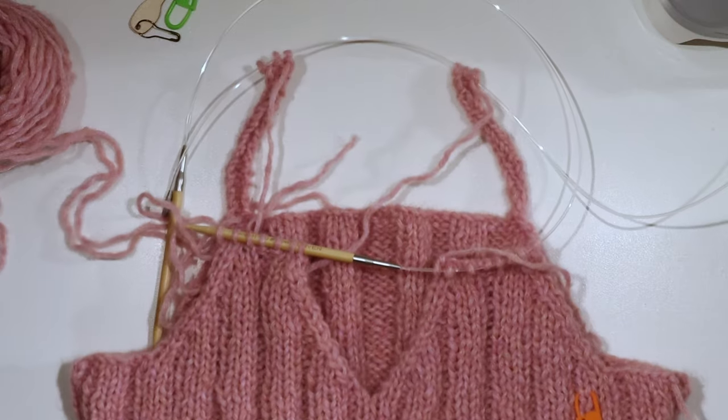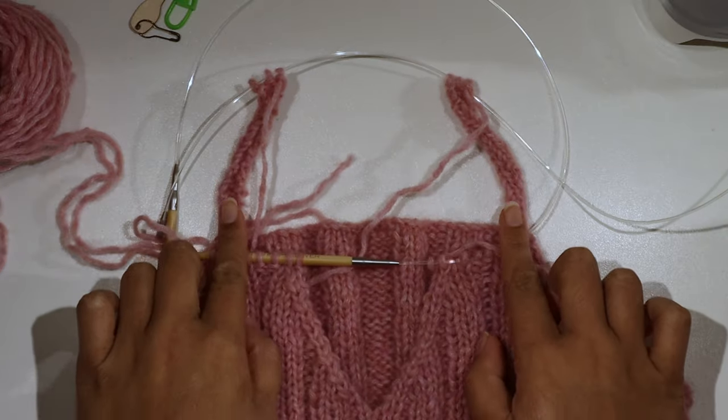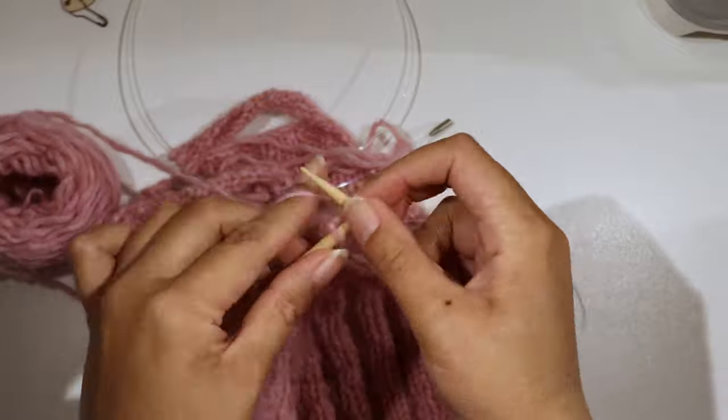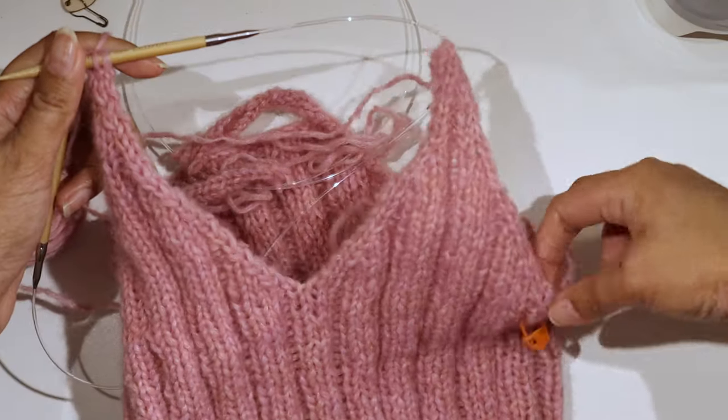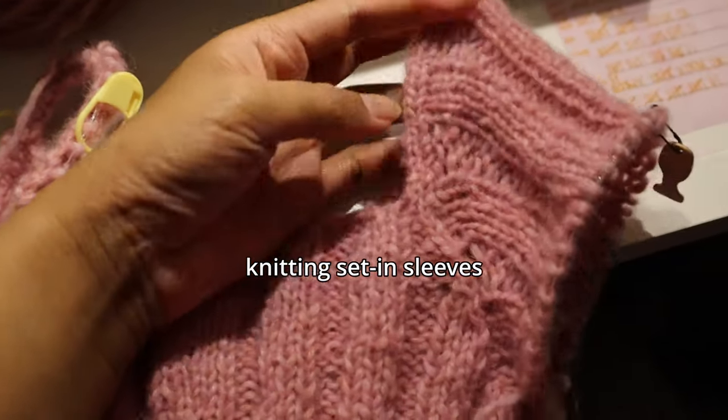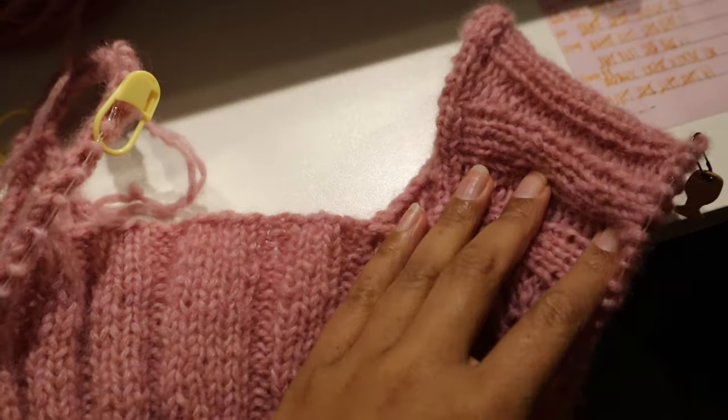When I finished shaping my armhole, I continued to decrease until I had 3 stitches left for each strap, and I knit evenly for the rest of my strap rows. Like I said in the previous section, I would probably make my straps a little bit wider next time, but lesson learned. Okay, so I made set-in sleeves for this dress.